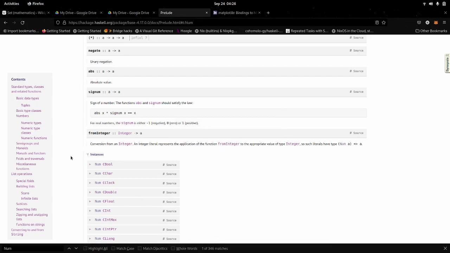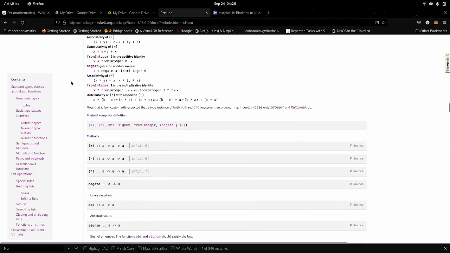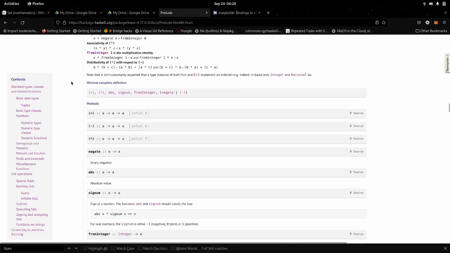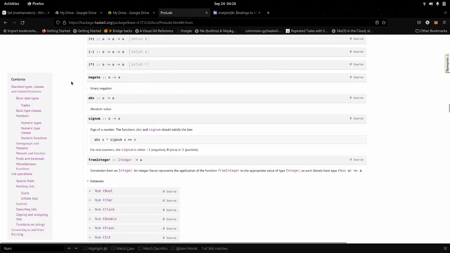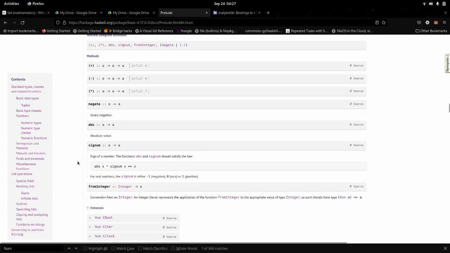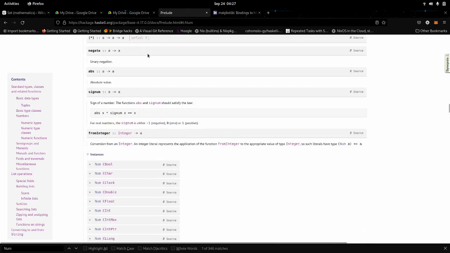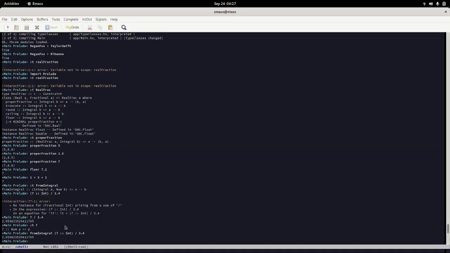So now just going through all the other classes here. This is all just in Prelude in the base package, which is standard in every single project you would have. It's implicitly imported. As you might recall, I had the no implicit prelude statement, and that just got rid of this prelude so I could mess around. But this would all be implicitly available. Anything here I could ask the type of right now in my terminal, and I'd be good.